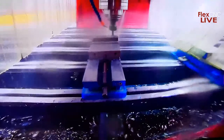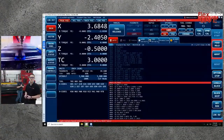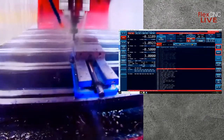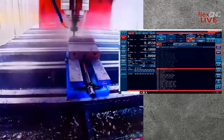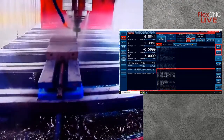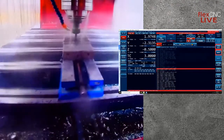And Isaac, if you could go ahead and pull up the monitor here, and I'll talk about the program. So I programmed this part in Mastercam. And one question that came up yesterday, that was a very good question, was the post that was used for this program. Do we have our own post? Do we use a different post? And so what I did was in Mastercam, I just programmed this part with our Haas post. We have some other Haas machines here in the shop, and essentially all we have to do really is change just a couple different codes.